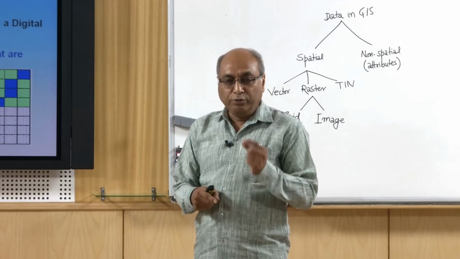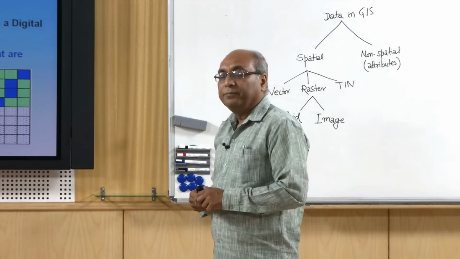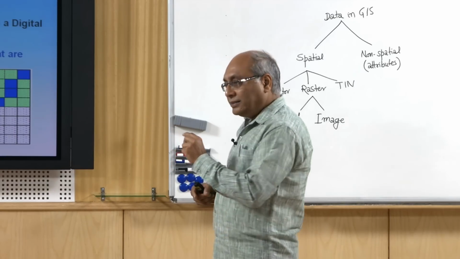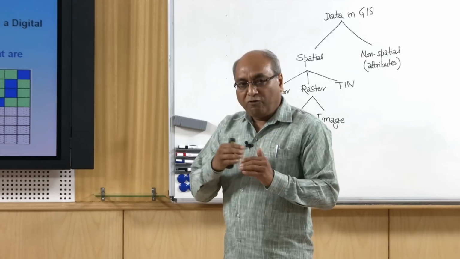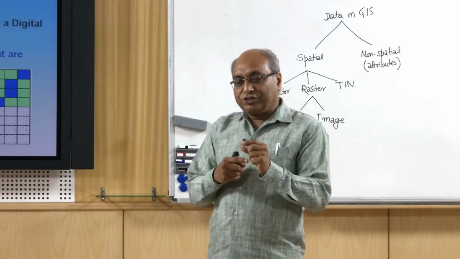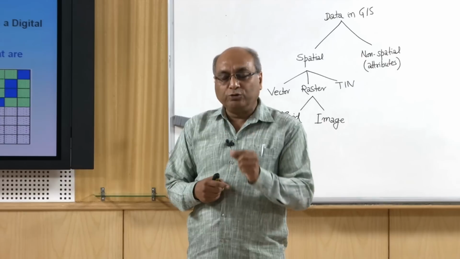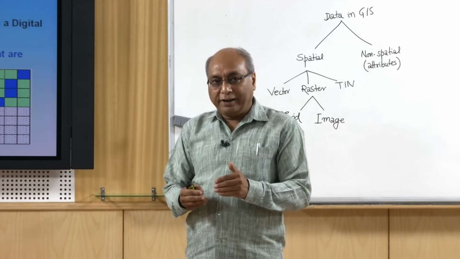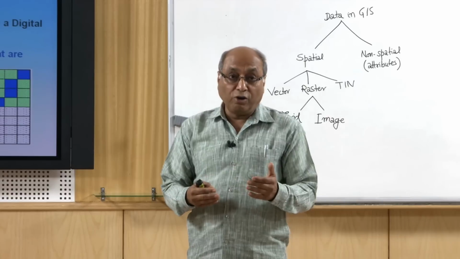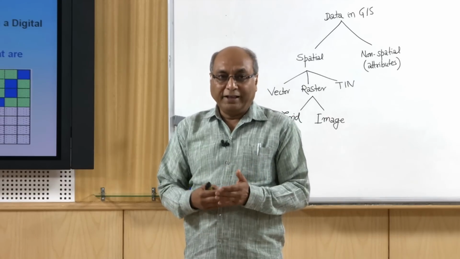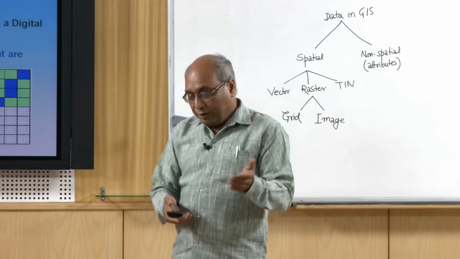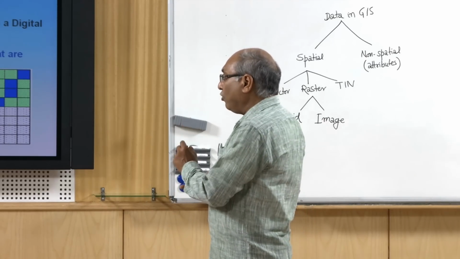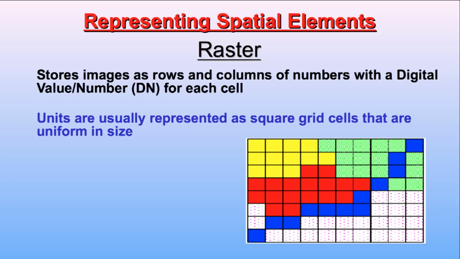However, the shape of a unit has to be always a square, so that we maintain the uniformity. Now, mathematicians worked on this, and rather than constraining that each unit has to have the same shape, they came up with a new idea that instead of squares we can have triangles of varied size and shape, and that brought the concept of TIN, which we will see a little later.